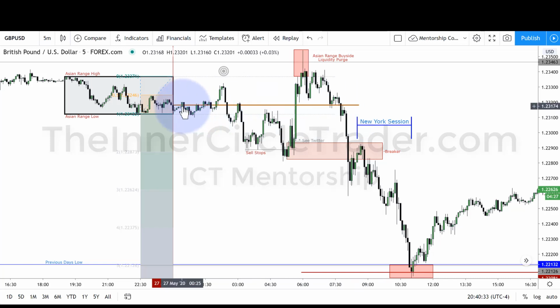Okay, so if we're bearish, we want to see price trade above a pool of liquidity, ideally. Now, think about this, because I already know some of you are thinking, well, why can't you sell short here? Because it was above, because some of you already know what I'm about to say. You want to be selling above the opening price. So above the opening price, what about this, Michael? Wasn't this a Judas swing? Well, it could have been.